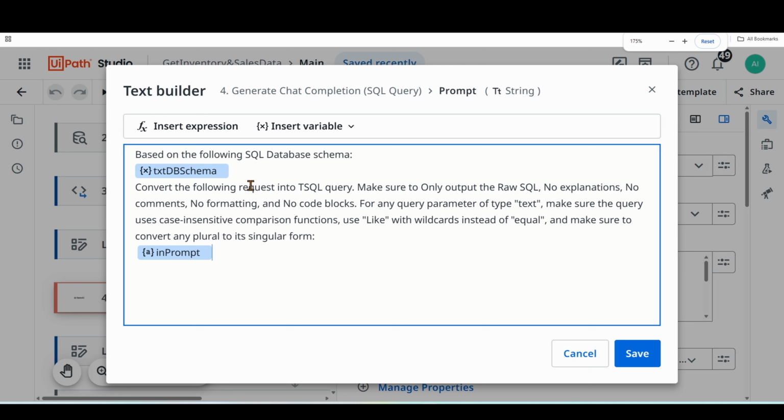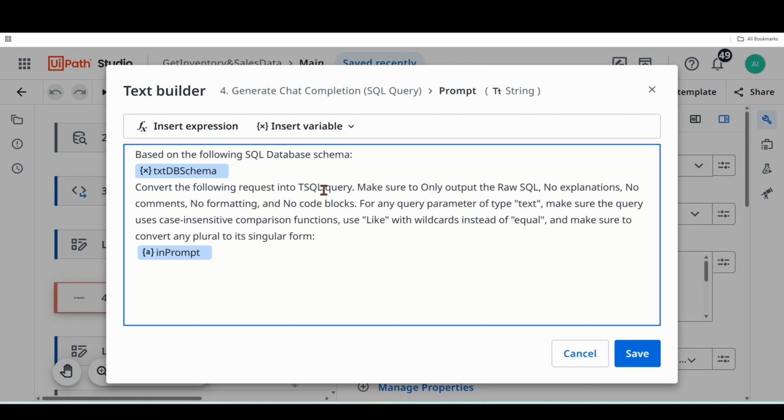So what I'm saying here is, based on the following SQL database schema, which is the one we generated in the previous steps, and I'm passing that schema here as text, I'm asking ChatGPT to convert the question that we will get from the user, which is this one in prompt, into a T-SQL query.